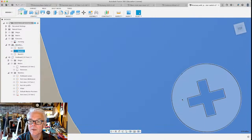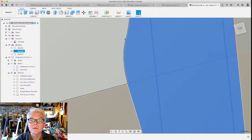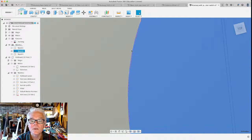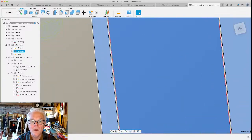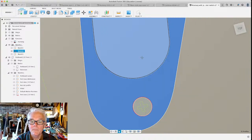I think I figured out what was wrong with that neck pocket. There's two lines there, just like there's two lines here. But you have to zoom in to find them. But I'm going to take care of that later on.